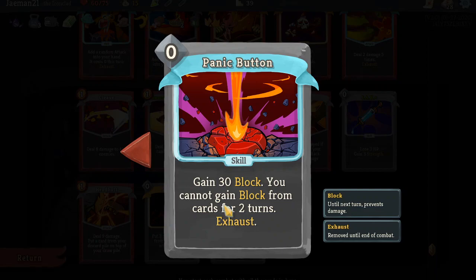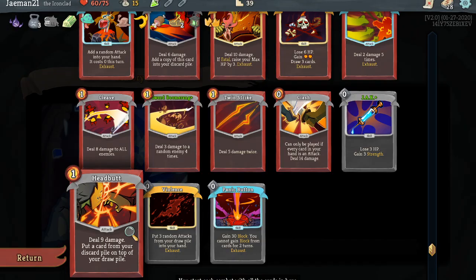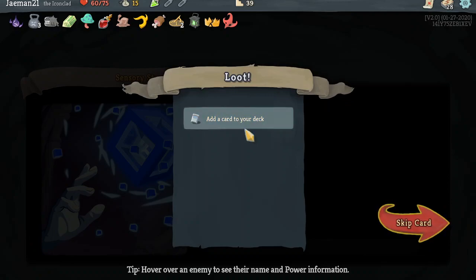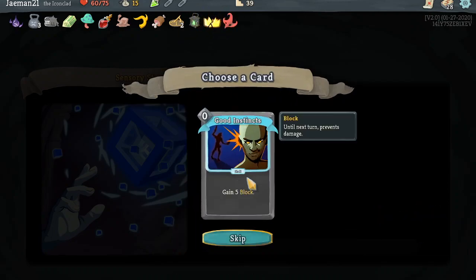Gain 30 block, you cannot gain block from cards for 2 turns, so essentially that allows us to block one big hit on a turn that we don't have defense, which is quite often with this deck, so that we can focus on attacking on that turn.